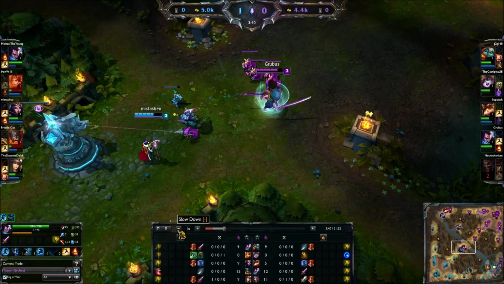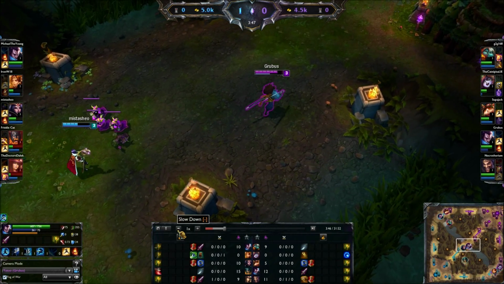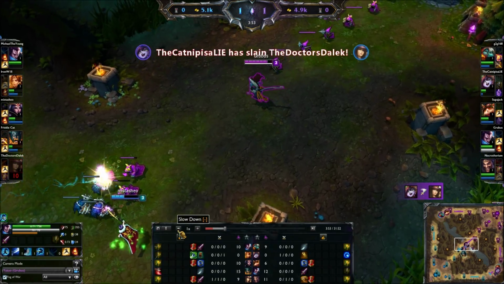If I think that she's going to toss an ability on me, I will usually toss my wall in front of me so I can continue farming without being interrupted by any of her abilities. And whenever my tornado is up and I don't have my ult, and even if my ult is up, I would use my tornado and just toss it to poke them down.